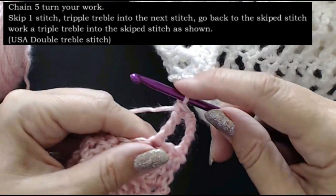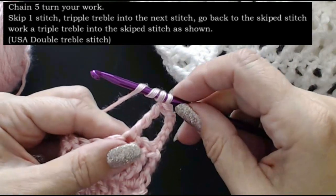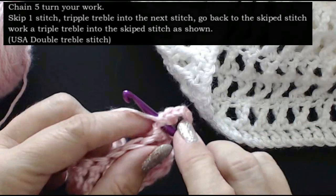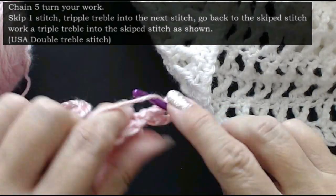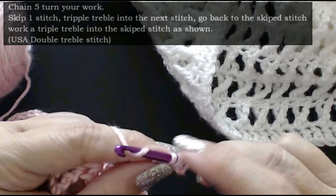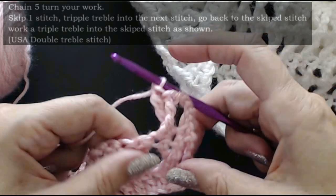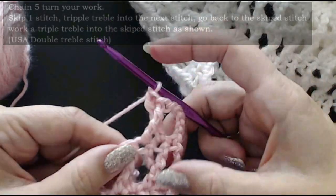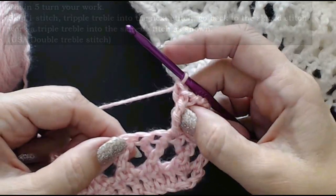One, two, three. Wrap your yarn three times. We're going through the gap and work the stitch we skipped. One, through two loops, through two loops, and through two loops. So that gives you your next little cross, and that little cross sits above the one you've just done.